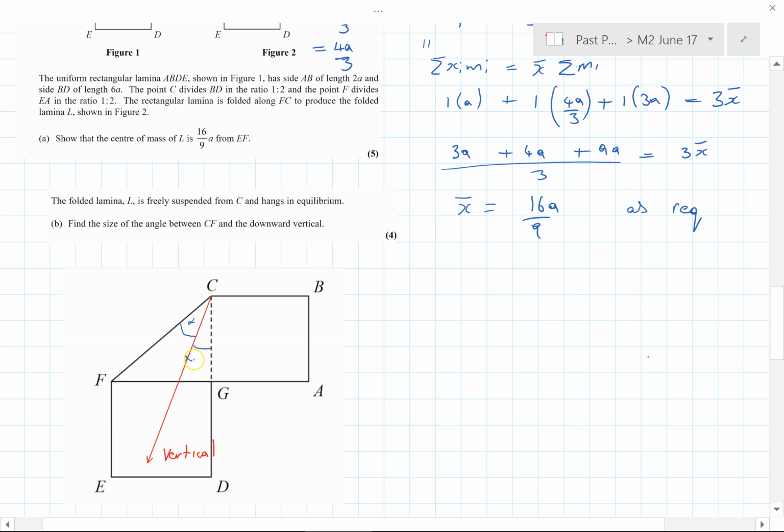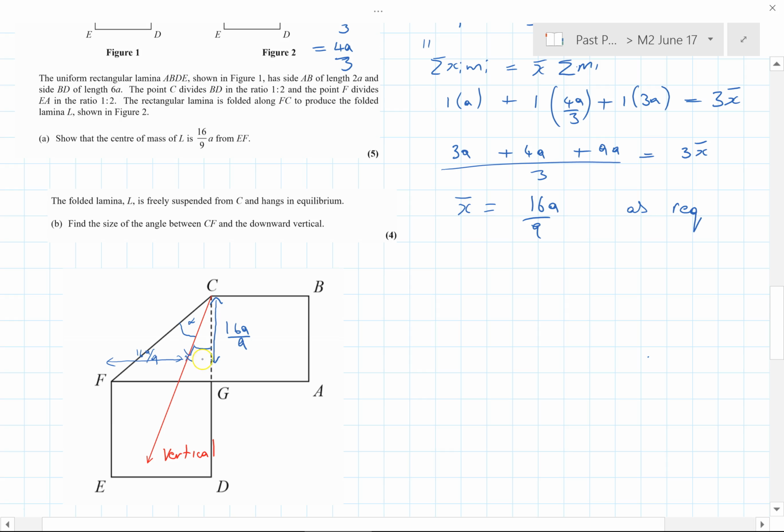Right, so we just need some distances here. Now we've already worked out this distance from here to here, which is 16a over 9. By symmetry, we also know this distance here, because it's going to be this line of symmetry all the way along here diagonally across. So the centre of mass vertically has got to be 16a over 9. Probably easier to write it there, which will help us construct our triangle, 16a over 9.